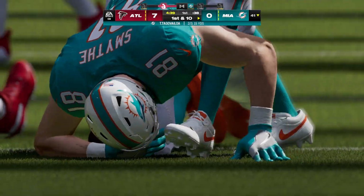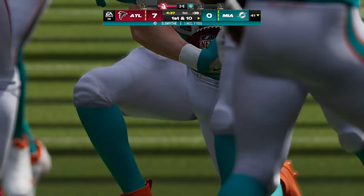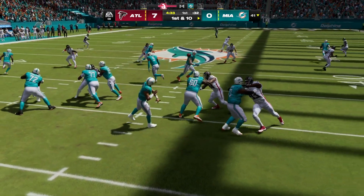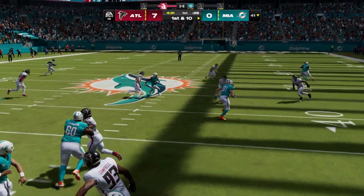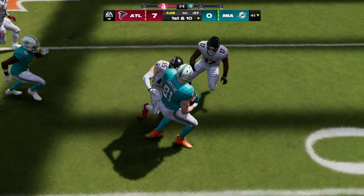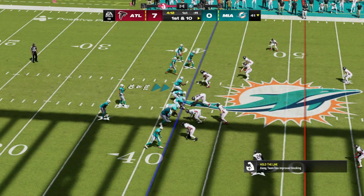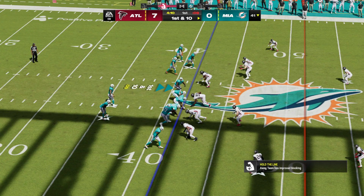And he is going to have the Dolphins' first down as this defense is unable to hold. It's a 7-yard gain there on 3rd and 2. And already down 7-0 after the touchdown a minute ago, so a 3 and out here would not be ideal for them. Nice job finding his receiver there, and they get the first down.